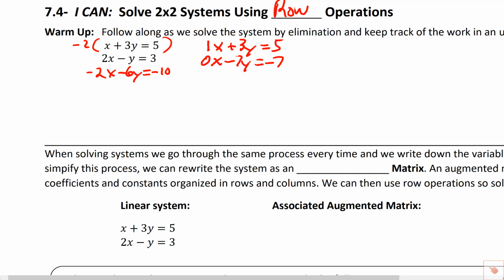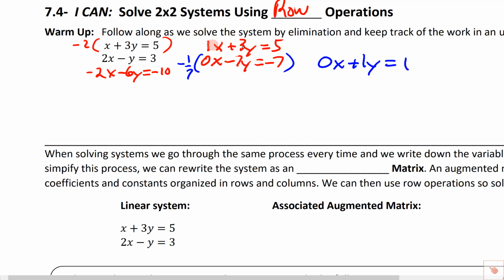So what I'm going to do is change colors here. And I'm going to take that equation and multiply it by -1/7. If I multiply it by -1/7, it doesn't change this at all. So that's still a 0x. It does change this one. That changes to a 1y because I like it when I just have a plain old y. And then on the other side, I have a +1.